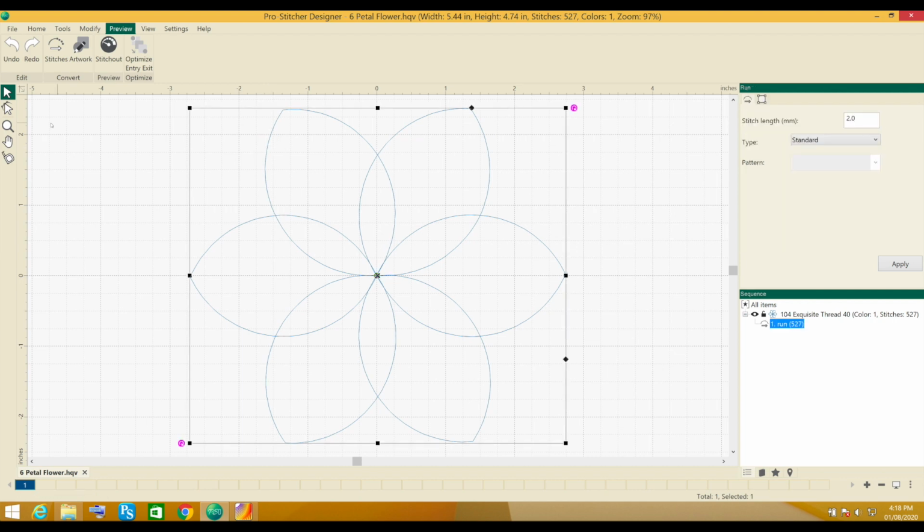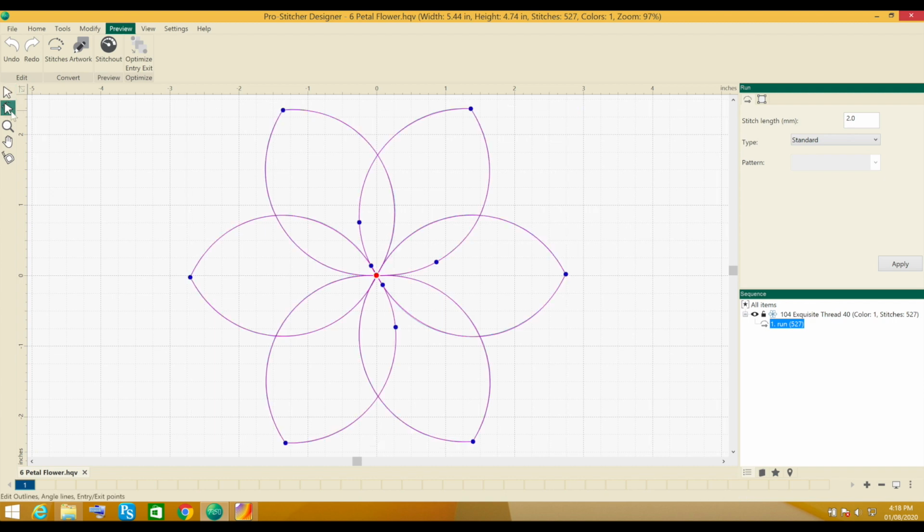Now, if I select it, you'll see that this is the arrow, the select tool that can be accessed with the Q key. The next one down is the Shape tool, which can be selected by pressing the E key, E for Edit. I'm going to go ahead and click on that. And now you'll see all the design points.